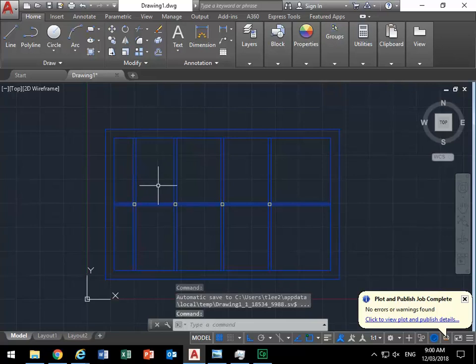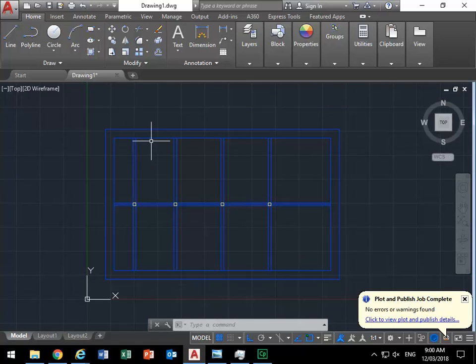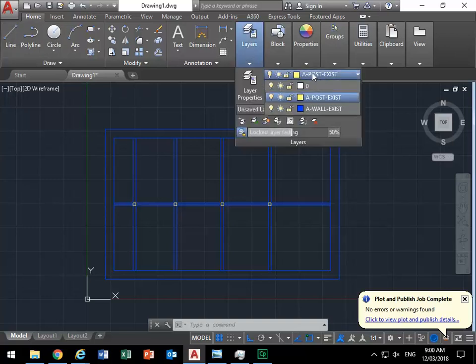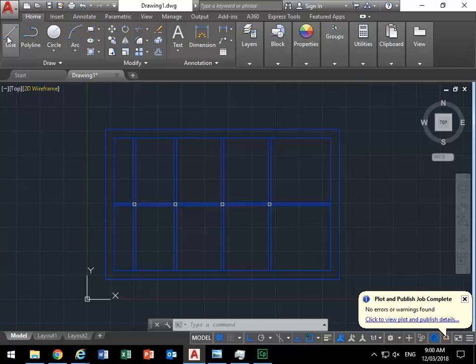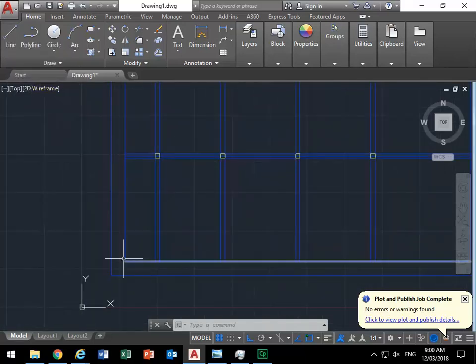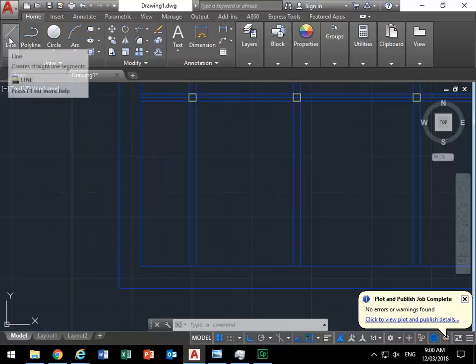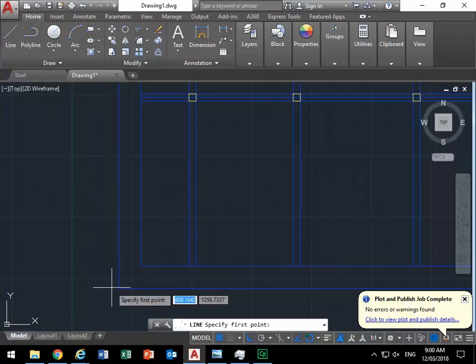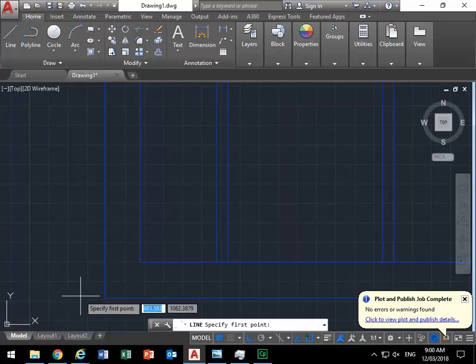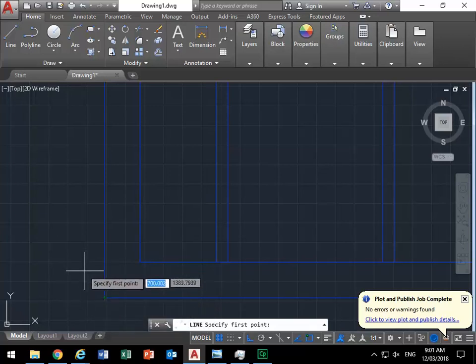So now I can do the windows and the door opening, and that's going to give me almost the whole drawing. So the windows are interesting actually when you do the setup for those. Firstly, I'll go to the wall layer, and I'm just going to draw a line using the line tool. And so to set my measurement out from the corner, I'm going to show you maybe a technique that you may not have used because it's a little bit more advanced, or it's using some of the options that take a little bit of practice.